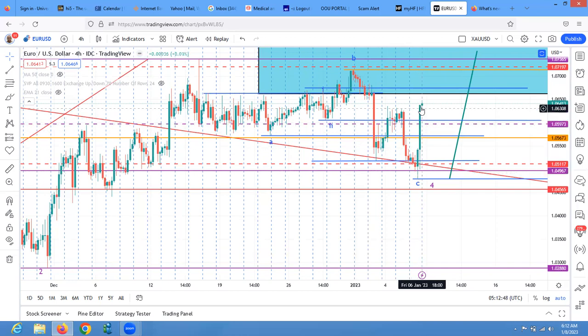Then the C, which is the X, will not be an impulse. Then before we have the second correction, which is another A, B, and a C, to give us the second triangle. If you're starting with the first as a flat, second flat, another X before we now have the last one, which is going to be a 5-wave. So that is not what we are seeing now here. So we are looking at all this possibility.